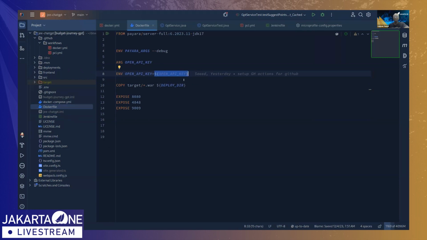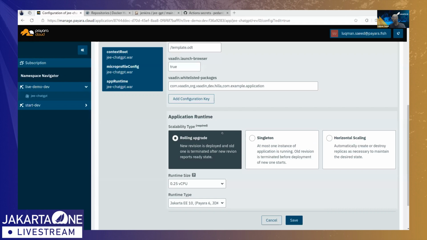Or you should have a way of making the key available when you run the container from the image. So just keep that in mind. For our containers, we have these key sets for the images that are built from this Docker file, and so we need to configure this as well for our runtime. So let's go back here and then configure this.